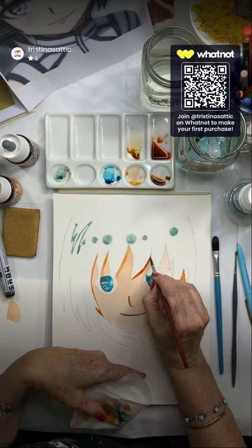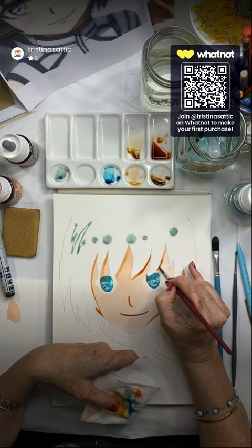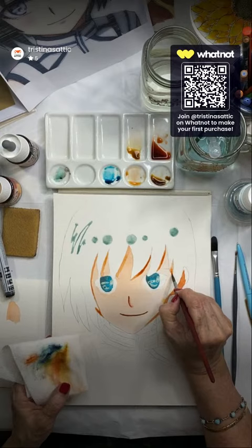There we go. And then shadow in here. So normally when I'm doing this on my own, I'll drop in a shadow 2, 3, 4 times, depending on how diffused or how dark I want it. I watch the artwork as it's developing to decide if I need to add more or not. There we go, right there.